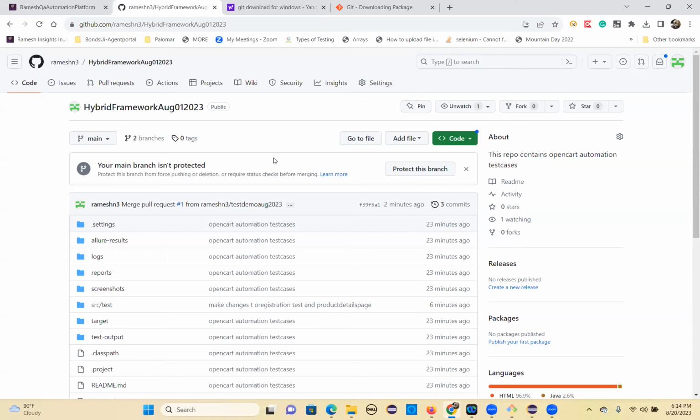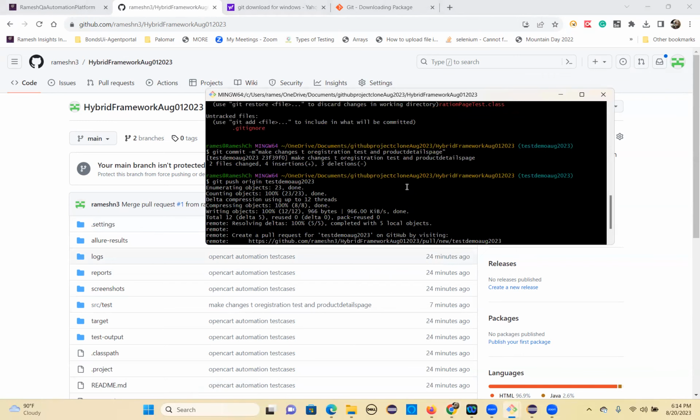You will create the first two pages, then you will create the test cases, then you will run them locally. And once it is running locally, then you will run it in Jenkins. Then you will push this code to the remote repository. You will create a branch. That's the one. Once you clone it, immediately after that you will create a branch like this.